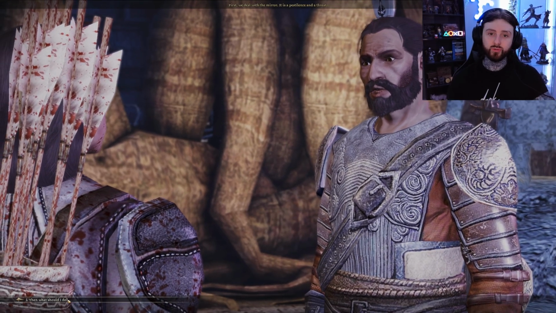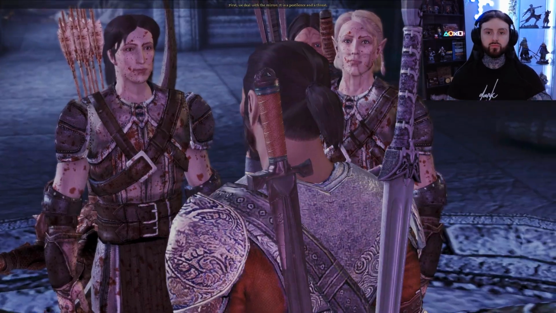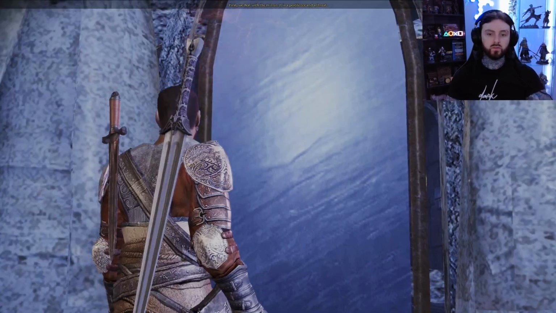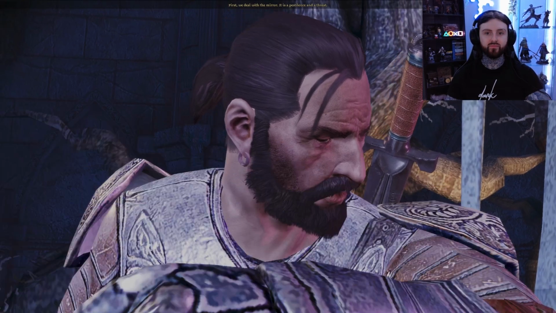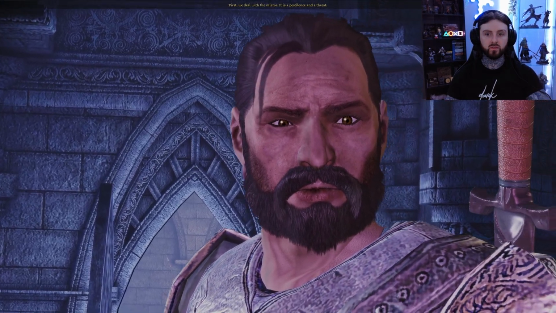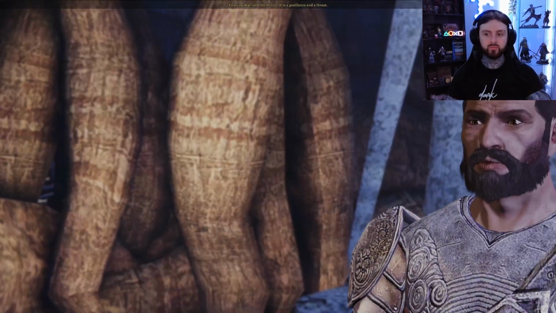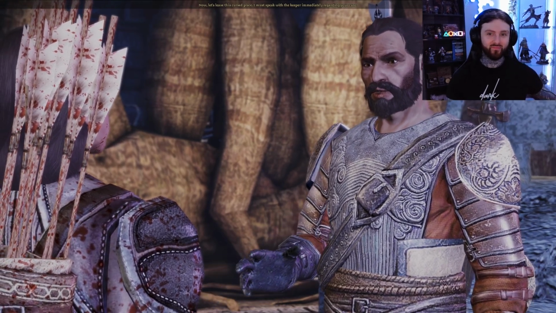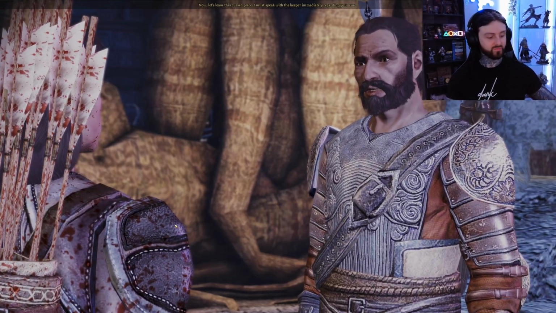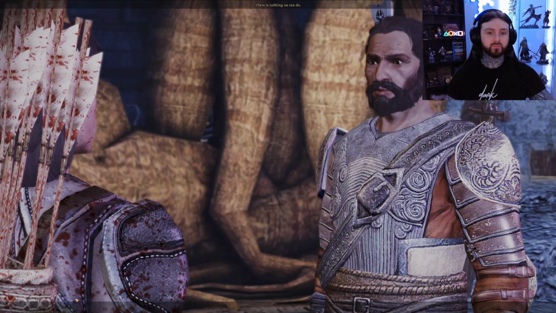Then what should I do? First, we deal with the mirror. It is a pestilence and a threat. He's a badass. It is done. That was easy enough. Let's leave this cursed place. I must speak with the Keeper immediately regarding your cure. What about Tamlin? There is nothing we can do.